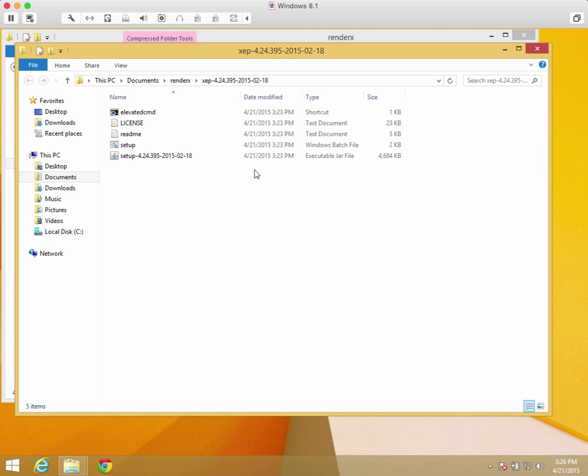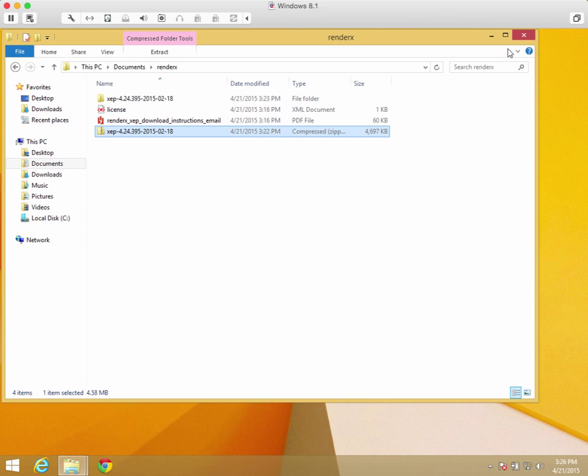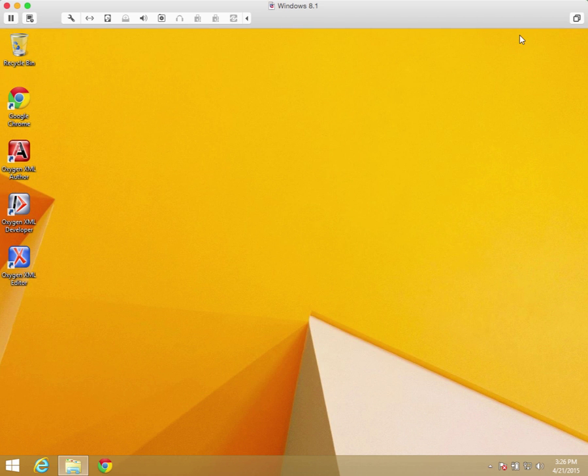Okay, so I'm going to shrink this. Before I do, notice that the name of the directory is the same as the name of the zip file, but it doesn't have .zip on it. Okay, so I'm going to shrink that one and maybe close this one.